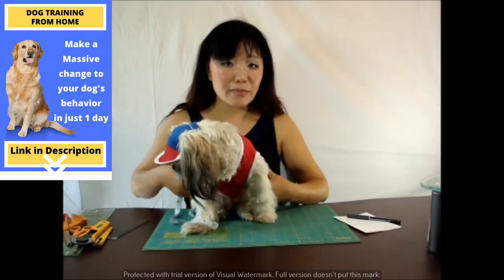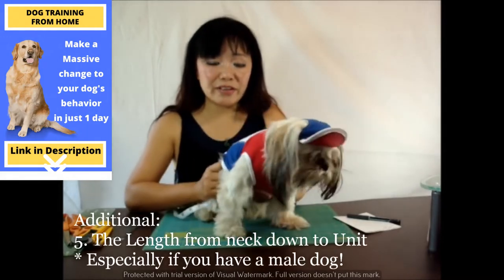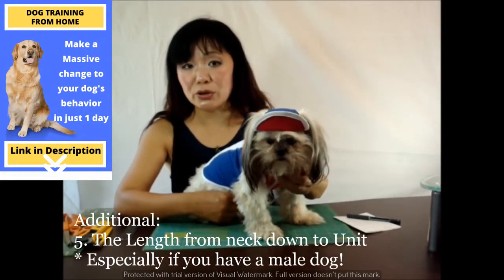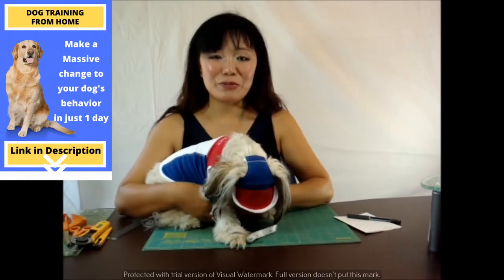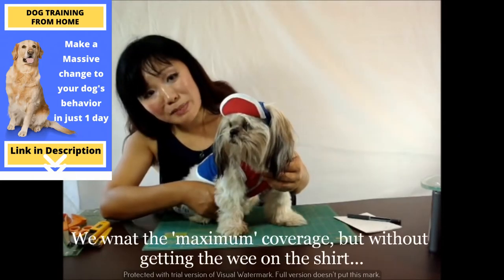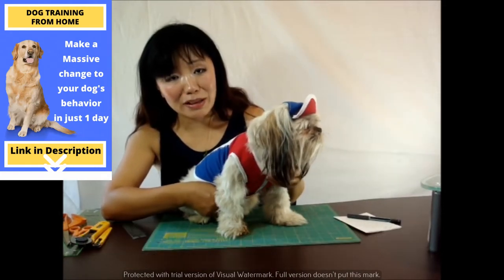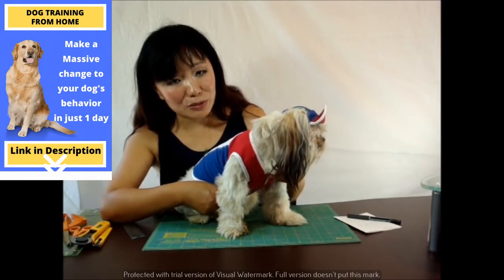If your dog is a male, then you're going to be a little bit shorter. I added one more thing, which is the fifth measurement — from the neck down to the unit. Please make sure, when you have the collar on, going down from the front side. You want to make sure there's maximum coverage, but you don't want the dog to pee on the shirt. So that's the fifth part of the measurement.